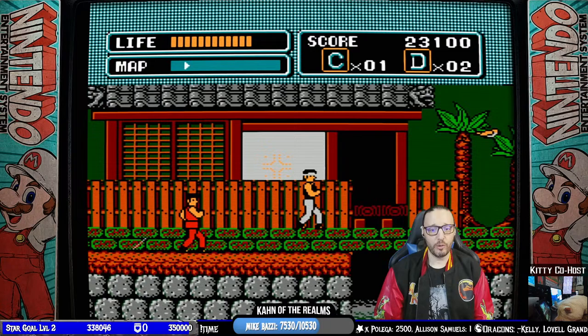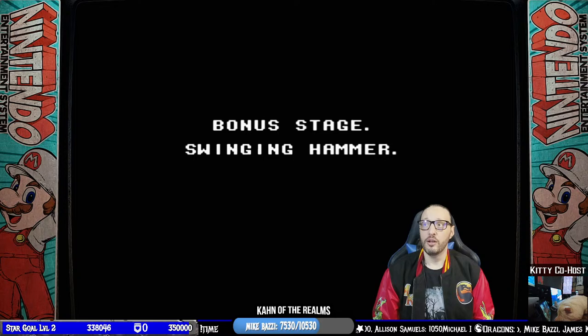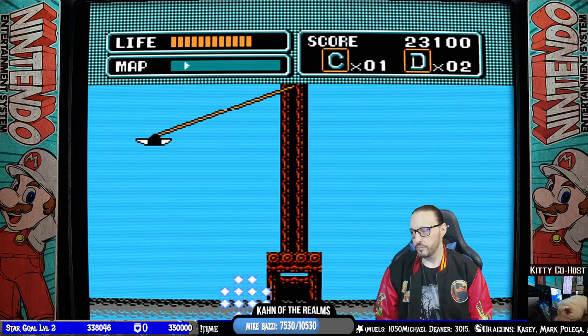Oh, shite. Let's go in here. Swinging Hammer stage. Should I hold down to sidestep it? Definitely was doing that wrong. That was 100% the wrong move.